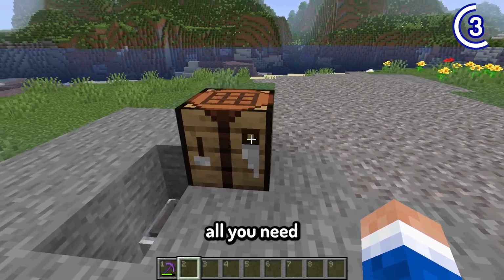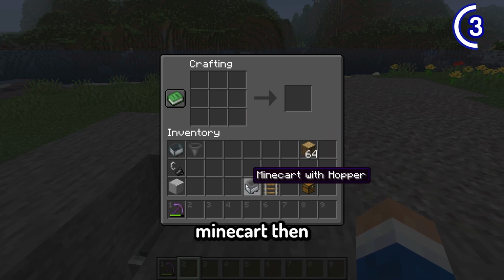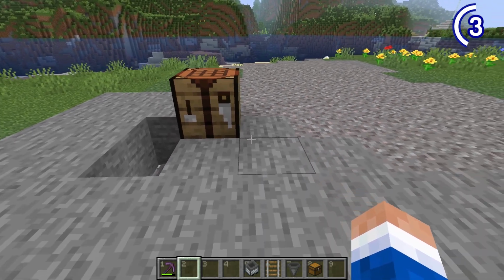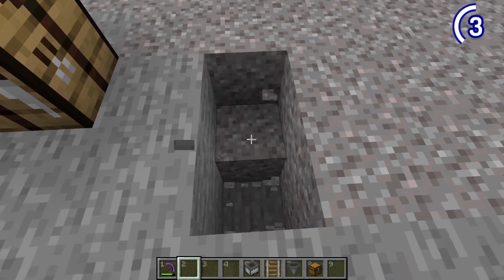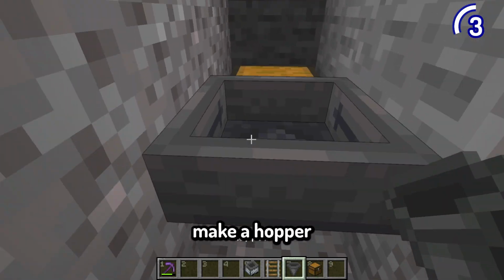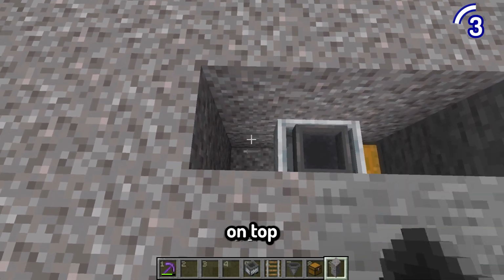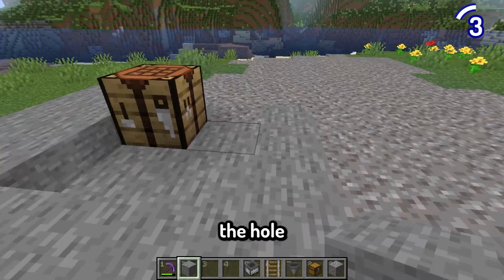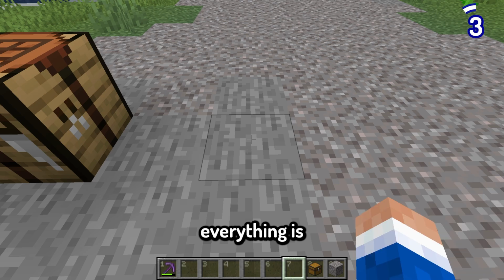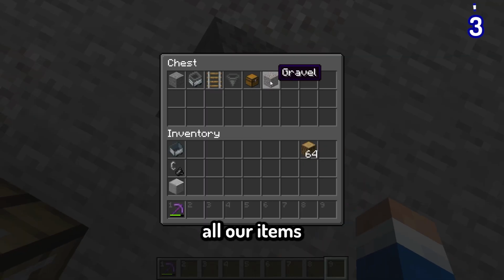In order to build this, all you need is a minecart and a hopper to create a hopper minecart. Then you will need some rails, a chest, and a hopper. All you need to do now is just dig a hole, place down your chest, make a hopper go into the chest, place a rail on top of the hopper with the minecart up on top, and then all you need to do is cover up the hole. And there you go. If I throw items onto this block now, as you can see, everything is being picked up by the hopper minecart, and if we open this chest, all our items are in here.